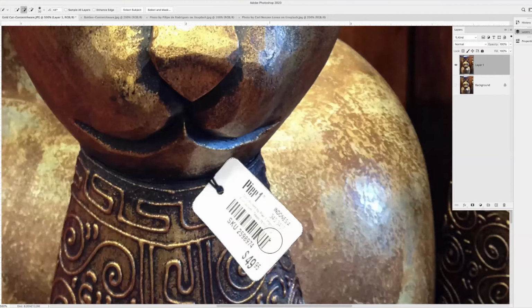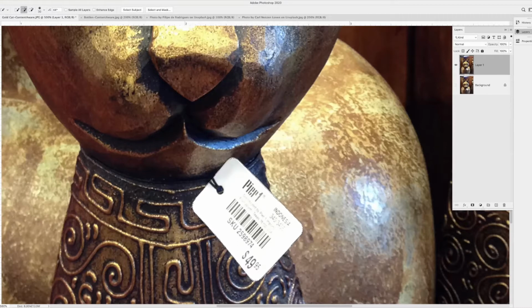Now, for any of you that are doing this kind of work, you know that even though this selection is nice, it's going to leave a little white band all the way around it. I also see I've missed part of the tag here. So I just ran my quick selection tool over that and added it to my selection. So now I have the selection. I would like to expand it just a little bit so I don't get that little white border all the way around.